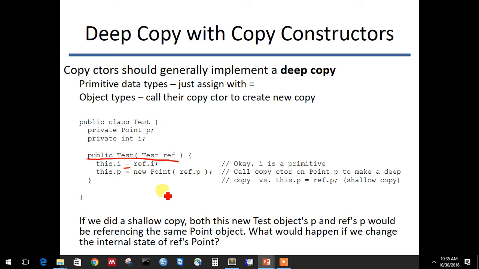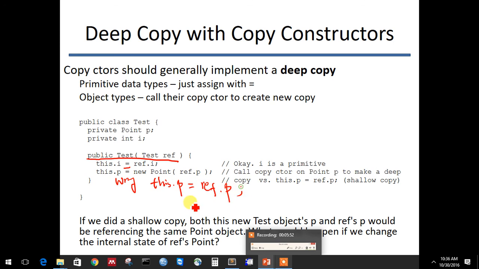Because they are just data, nothing else. And for references, it is wrong to do this dot p equals to ref dot p. This is a shallow copy, and this is incorrect. Okay, you should always make a deep copy.